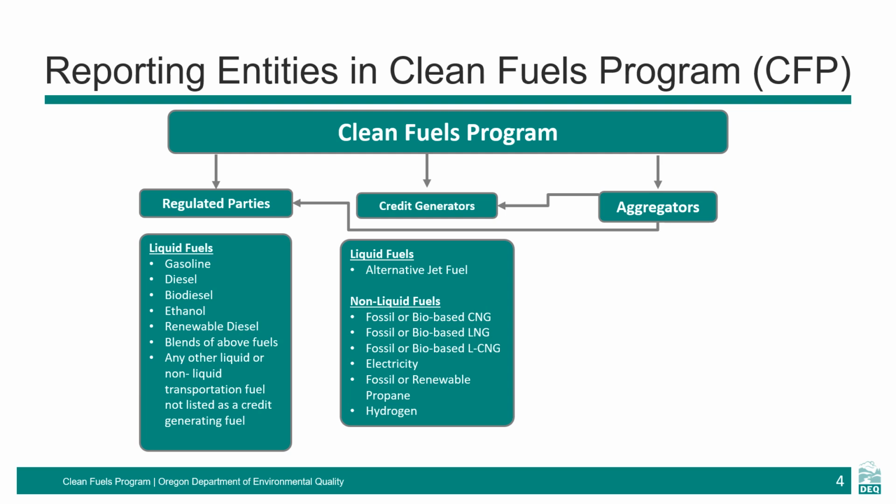Let's talk about the reporting entities. The reporting entities in the Clean Fuels program include both liquid and non-liquid fuel providers. These are made up of three groups: regulated parties, credit generators, and aggregators. The regulated parties are responsible for complying with the clean fuel standards because they import and handle regulated fuels. The credit generators are the ones who provide clean, low-carbon fuels and generate credits, and the aggregators are the ones who facilitate other companies participating in the Clean Fuels program by reporting on their behalf and trading their credits.